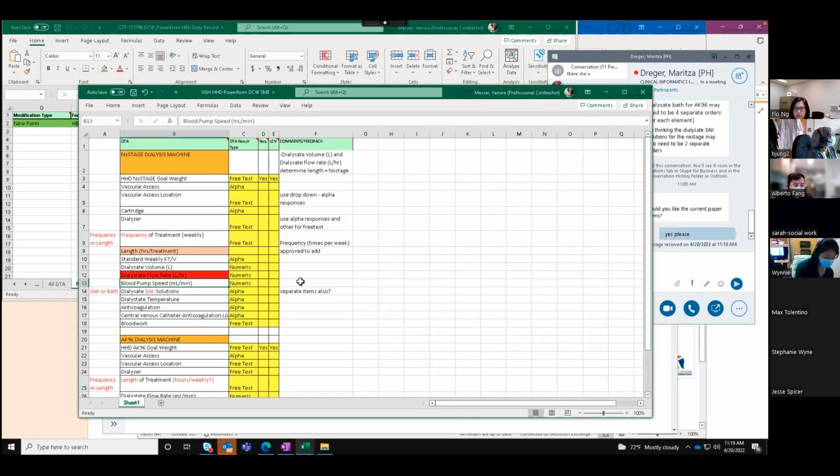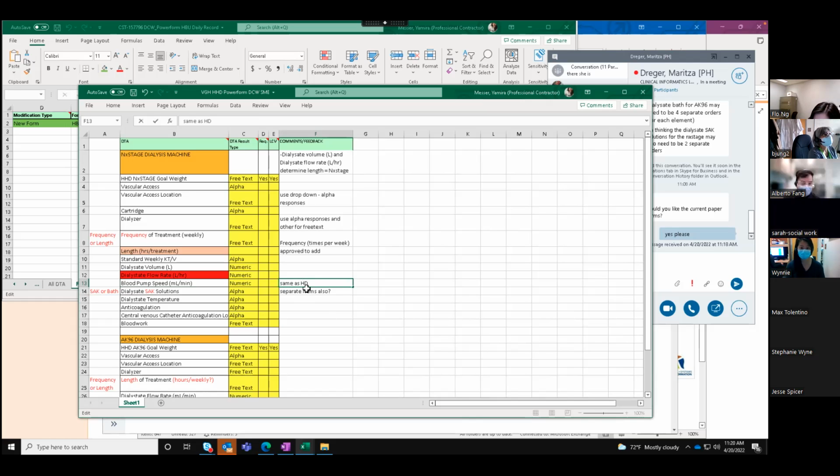So right now we have two options in our dialysis prescription power form, right? One is run 250 for the first hour, 300 for the initiation. And then for the rest, you just click it and write whatever you want. For the blood pump speed, often I'll write 300 to 350. Okay, good. If we can do that, that's fine. So a free text. I mean, if you look at our power form, a lot of the stuff will be very similar.